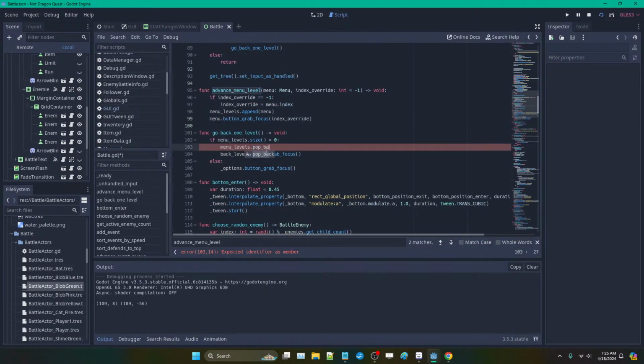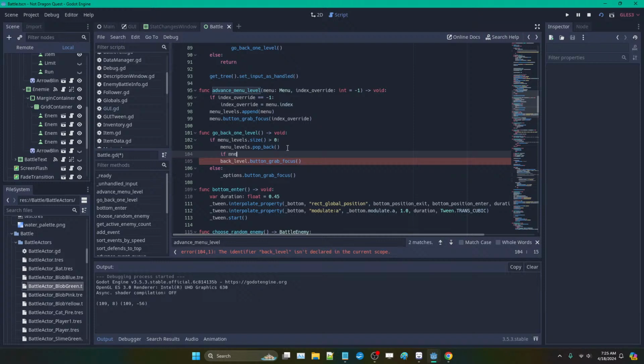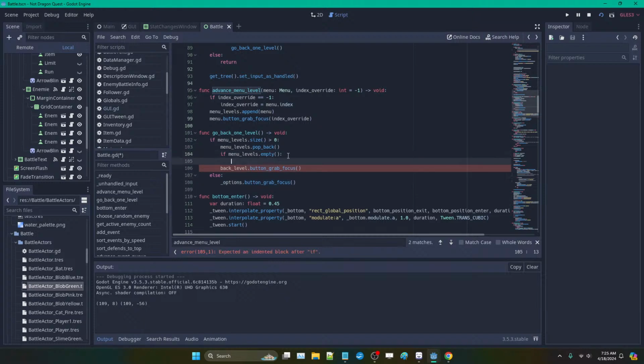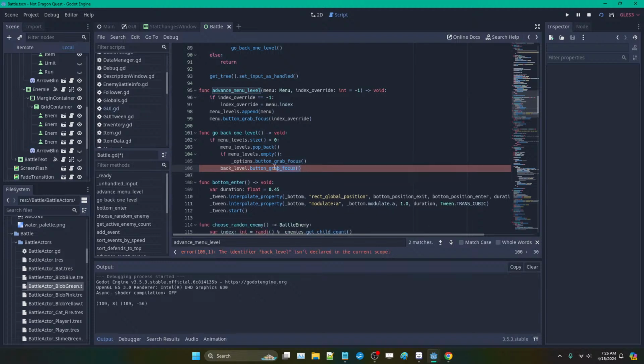We just won't use the value. What if we can do without empty? And else.